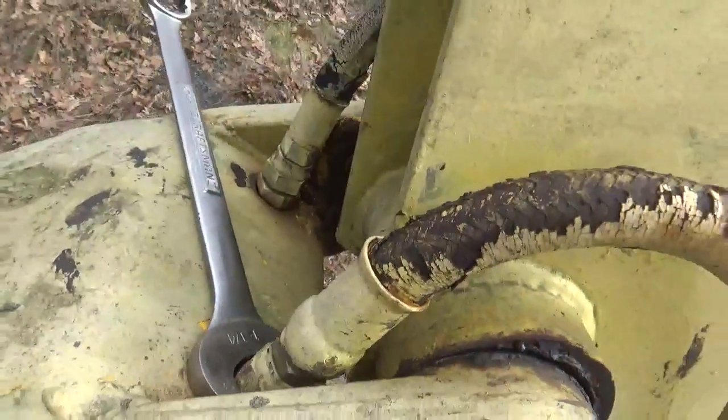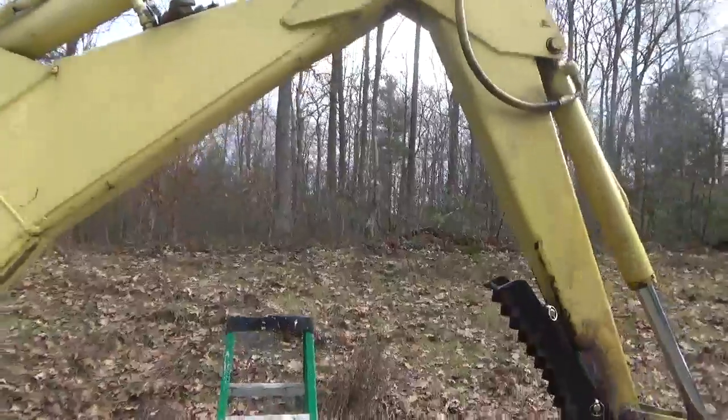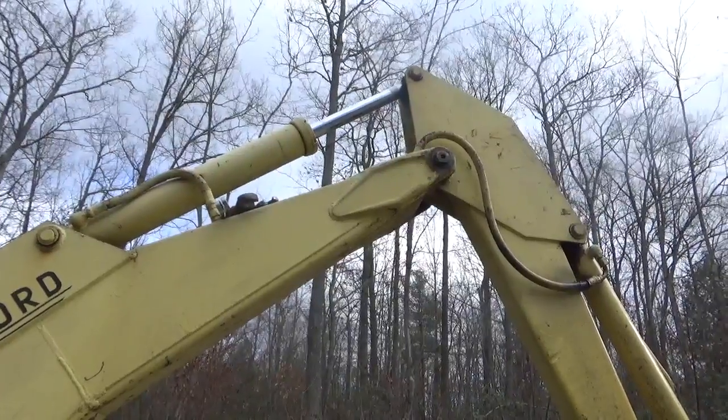That's the fitting I'm trying to get at there, and it's not breaking loose so easily. The other one was fine, but that one's not. So I'm going to try putting a little bit of heat on it to see if that helps.